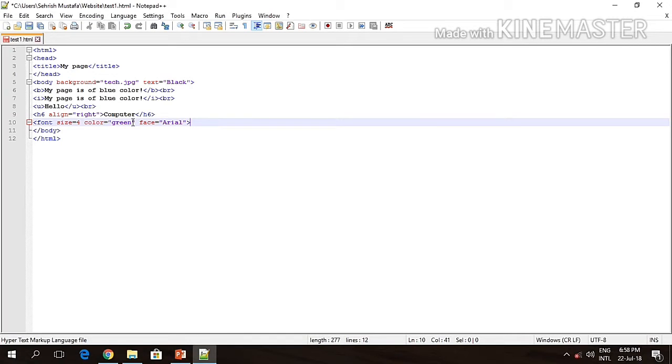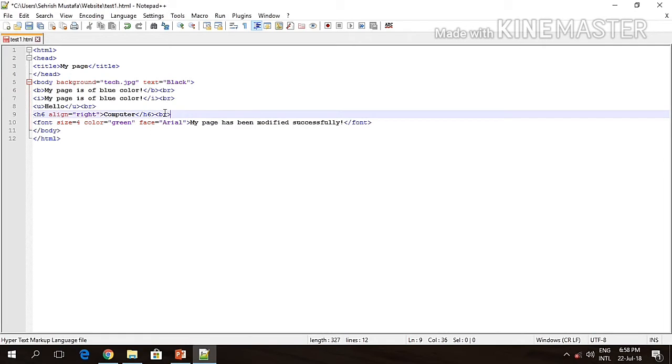Now I am writing some text here. Whatever text I write within the font tag, all the changes will be applied only to that text. It also has a closing tag.